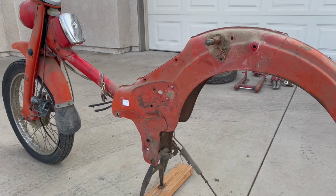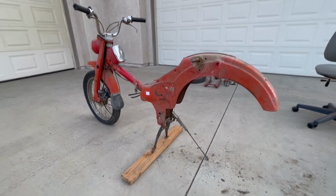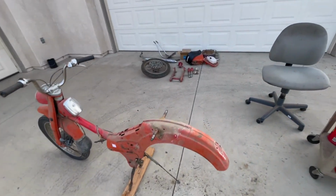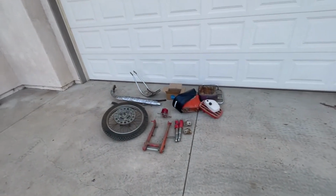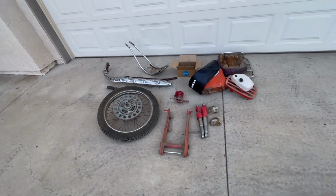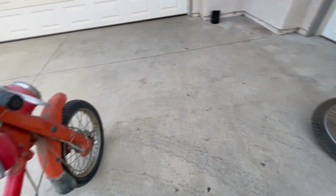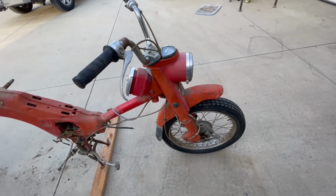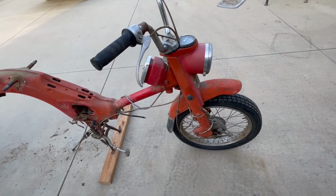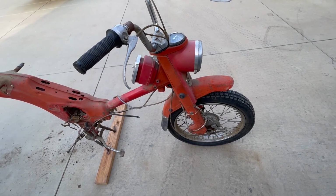Well, that pretty much takes care of the back end of this motorcycle, and the pile of parts is starting to grow. Next, maybe we'll move over and we'll take off the front end, the headlight, the wheel, the handlebars, speedometer. We get all the front end off.